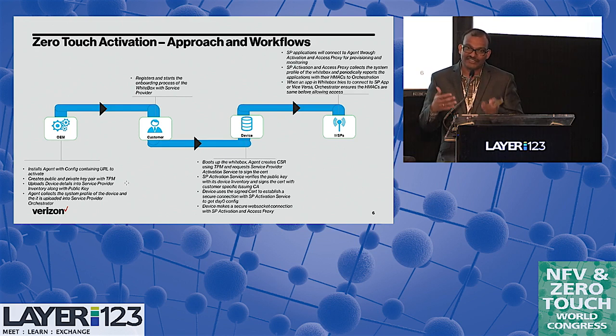the agent that is running in the device is also going to calculate the MD5 checksum of the file system, get the TPM-related data, and also publish it to the control stack. And our control stack will do the signing of that CSR request from the device and push back the certificate to the device. So the device now has a trust established with our control stack, and all the connections going up from that time onwards are fully secured. It will be an HTTPS connection instead of simple one-way authentication with HTTPS.